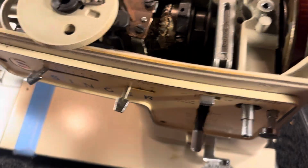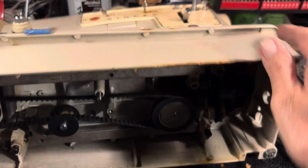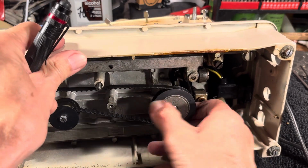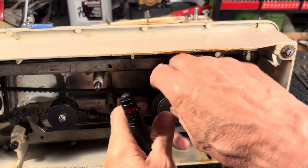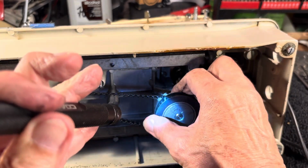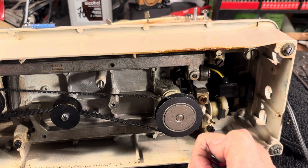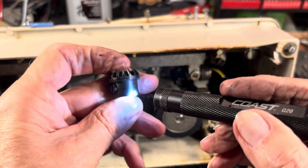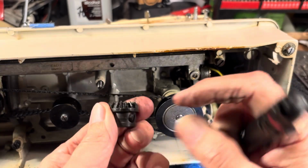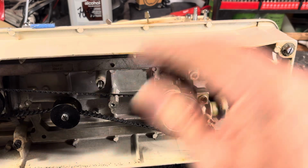That's pretty loose. That thing should slide out of there. If not, I'll give it another turn or two. Let's see if it'll slide out down here. No, doesn't want to slide. There it goes. So now that slid down, and that slid down. It only has to slide down this far. You see the set screws there. So it only has to slide down that far. So it slides down this far, and you go back up top.